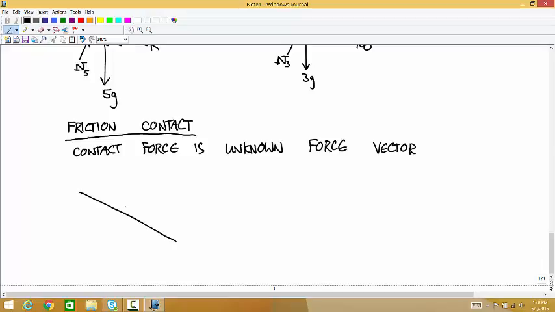So let's think of an example like this. You have a force of 5 newtons. Let's say this is 1 kilogram, and this is 2 kilograms, and it's on an incline. And let's put another external force on this one of 10 newtons. And draw those two free body diagrams.